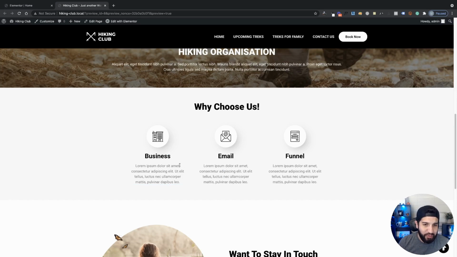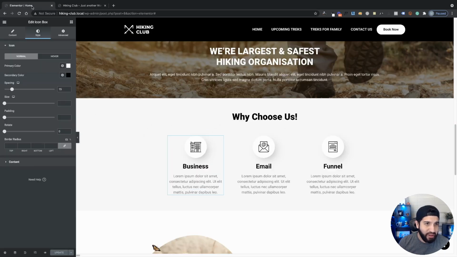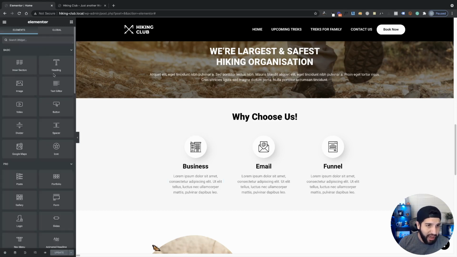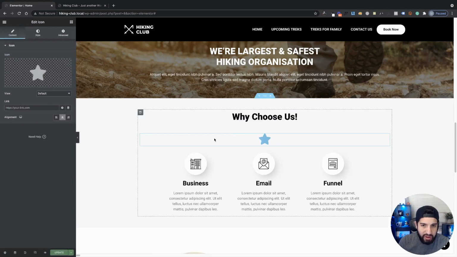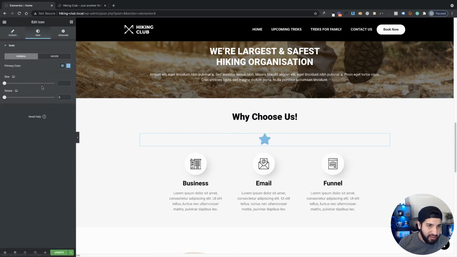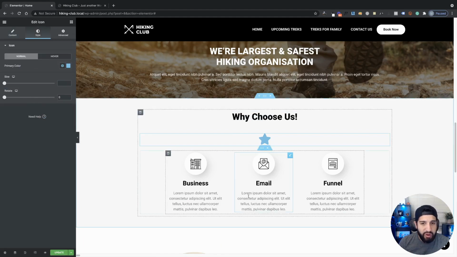Now, here's just a little proof that you can't add the shadow effect to your icon. So I'm going to go into the builder really quick, and I selected my box icon here. As you can tell, I don't have a shadow effect option for some weird reason when I'm within my icon, and you actually can't do that with your other icons as well. So if I were to add just an icon here and I go to settings, you can tell I do not have a shadow effect option, which is kind of weird. So that's pretty much what I'm going to be showing you guys how to do.